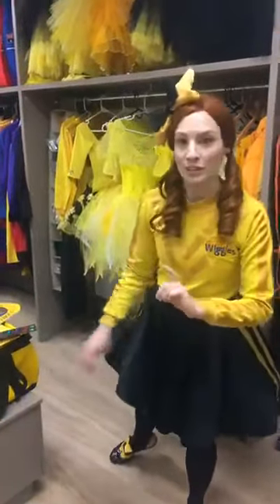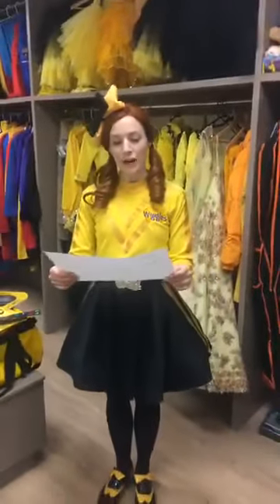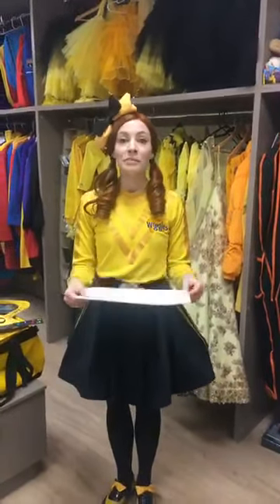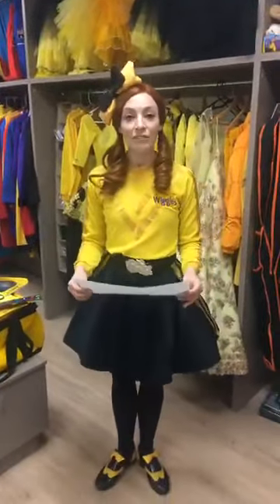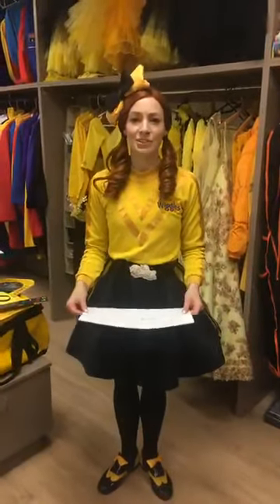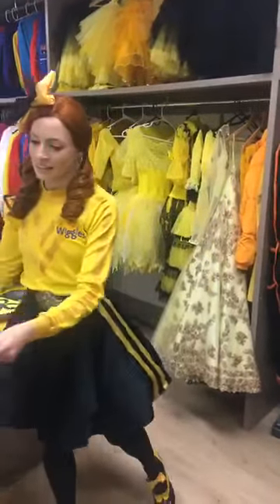From Mia: do you have advice for someone starting dancing? Well Mia, if you feel like dancing — and it doesn't have to be ballet, it can be any kind of dancing: contemporary, hip-hop, character, tap — if you like it, then you should start it and see if you want to continue. The great thing about dancing is that you can try so many different styles, and that's really how we've got so many costumes here to facilitate all the different styles of dance we have on the Emma series.